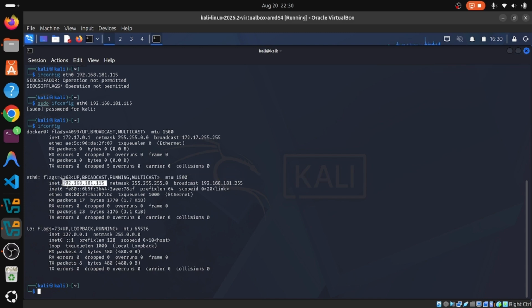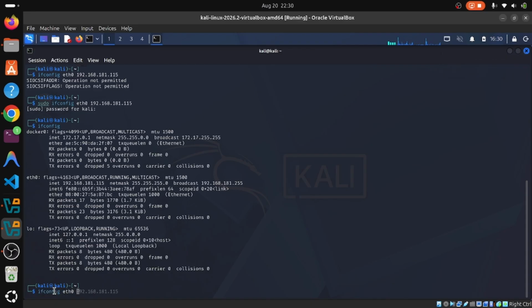Now let's change the network mask plus our broadcast IP. Still go with ifconfig. You can see this is a tool that we'll be using often in networking.